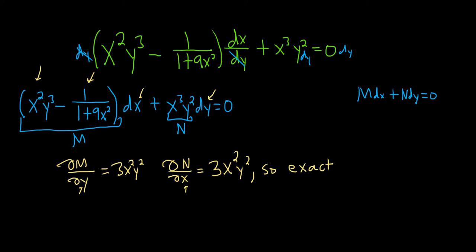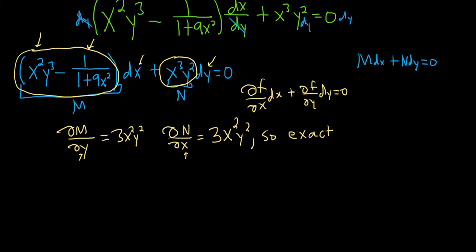So what this means is that there is some function f such that ∂f/∂x dx plus ∂f/∂y dy equals 0. So there is some unknown function so that this is satisfied. In particular, that means that M, this piece here, is ∂f/∂x, and N is ∂f/∂y. Okay, so to solve the DE, we just have to retrieve f. There's a couple ways to do that. The easiest way, and the way that I typically do it, is I integrate the first piece with respect to x, integrate the second piece with respect to y, and then just set them equal to each other and go from there.